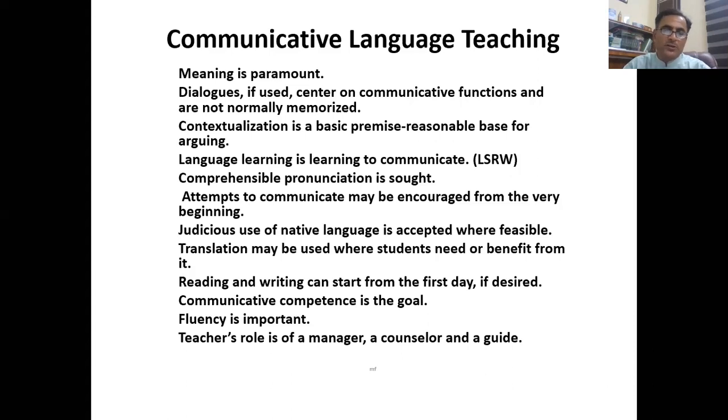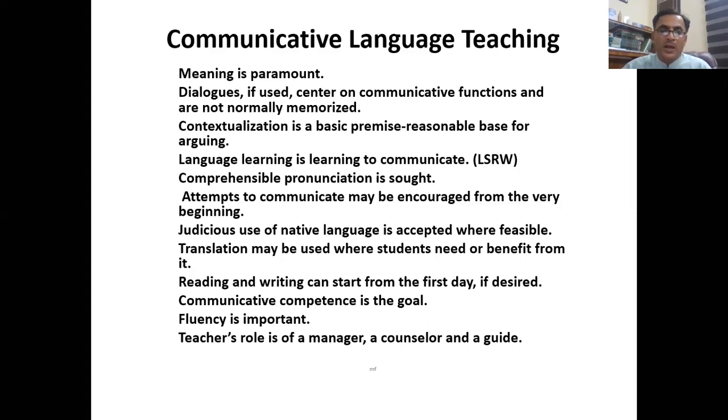Fluency is important. Now look at this. This is an approach which partly rejects the idea of accuracy. Now we have a debate in the English language teaching world, the English language learning world. From class 6, or the first class that you learned English, I learned English, all of us learned English, we always had a kind of fear that our teachers would mind if we made mistakes. So accuracy was given a lot of importance, not fluency.